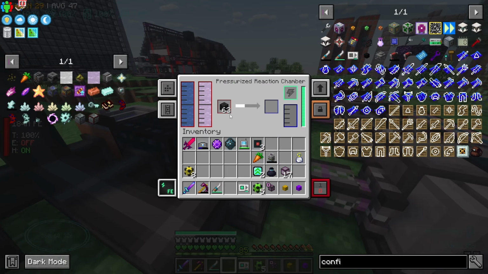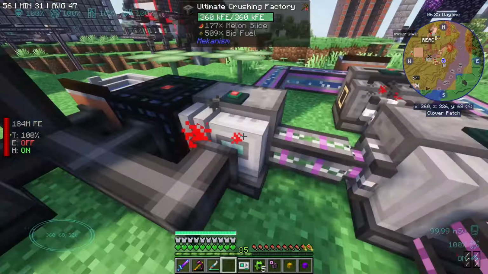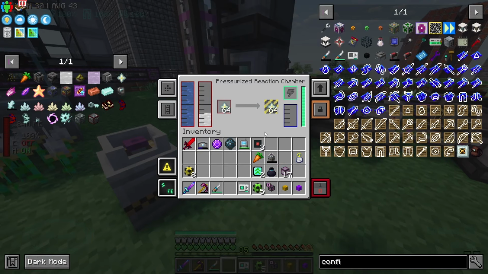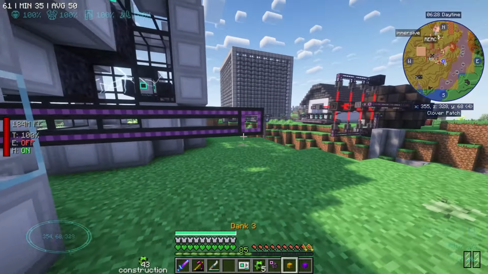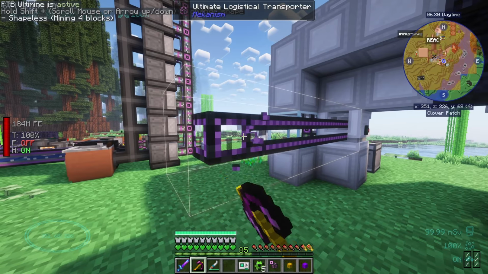Great question. This guy, he's good. He's got plenty of ethylene at the moment. I don't know how long that ethylene will last, but it seems to be fine for now. These guys just need their extract, which honestly, I'm going to switch them to pipes as well.